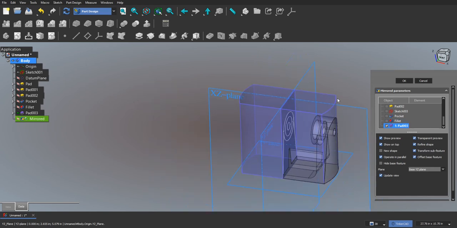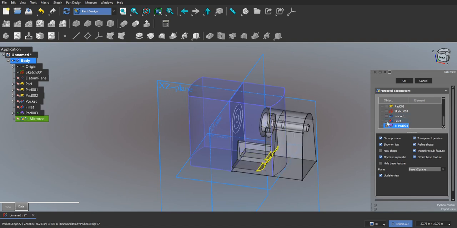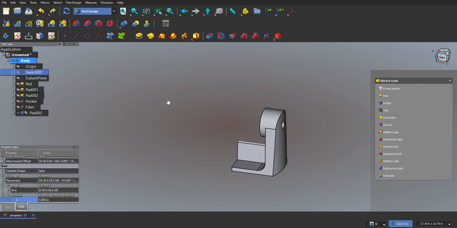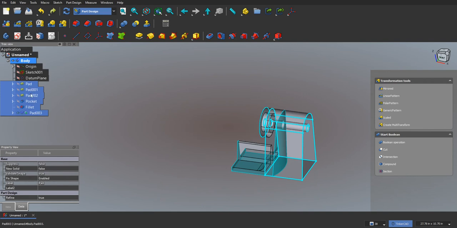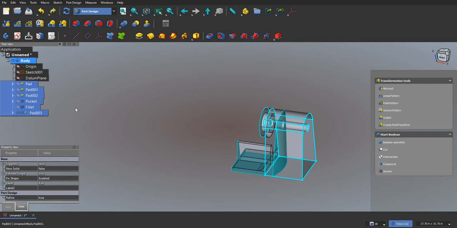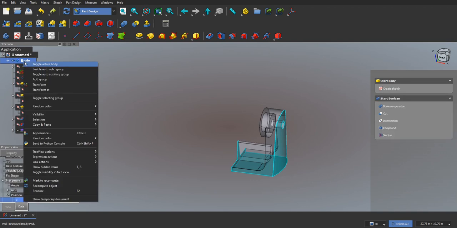You can see though, so I actually need to mirror the body, not the actual feature. I don't actually know how to do that, but I know that a good way of doing it is pretty much just in the feature tree here. So I just clicked on the pad, hold down Control, and then select the last feature. You don't want to select your sketches, so that's why it's important to have these things collapsed.